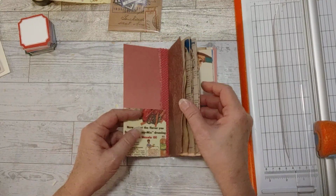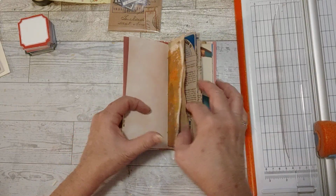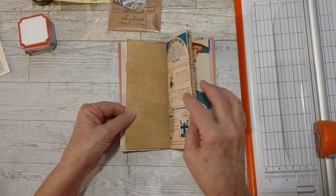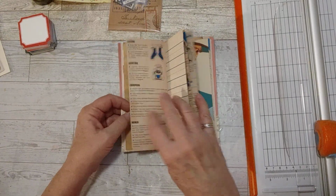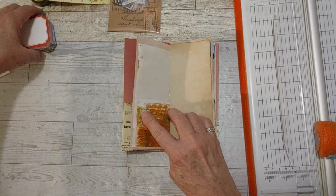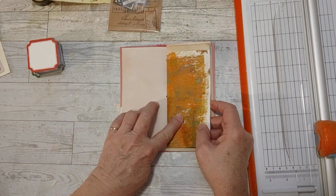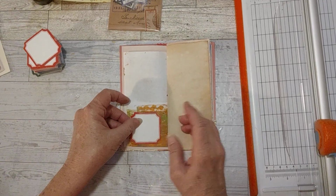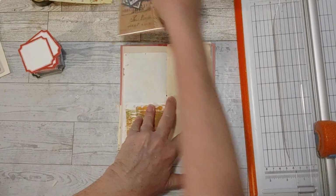And so let's look for a place. These are stickers. So let's look for a place where we can put a label. It could go anywhere, really. I'm thinking I want to put, okay, this might go in the back because I see this page here. I don't want to put one, like you could put one here. Not necessarily the red one. There's a green one in here that would match this. But I kind of think I want to put one of these.